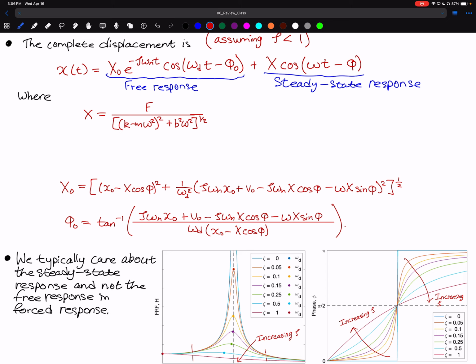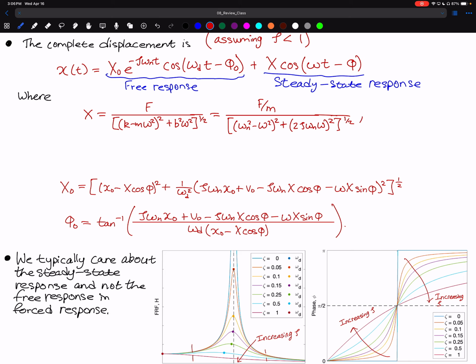And then we can also express this in terms of the natural frequency and damping ratio. In that case, we have to scale the force by m. You could also multiply it by k and find a similar expression here. And in this case, in the denominator, we're going to get the quantity omega n squared minus omega squared, that quantity squared, plus the quantity 2 zeta omega n omega, that quantity squared, and then all of that raised to the 1/2 power, or there's a square root down there as well.